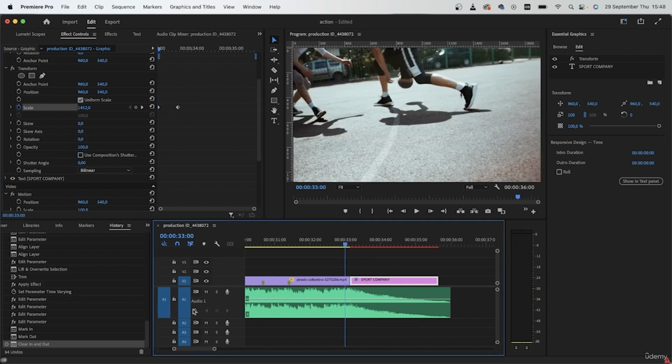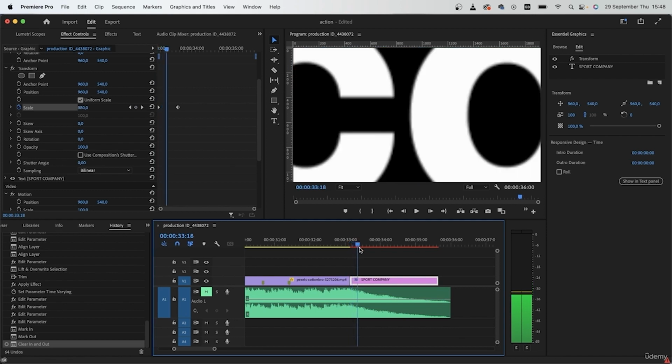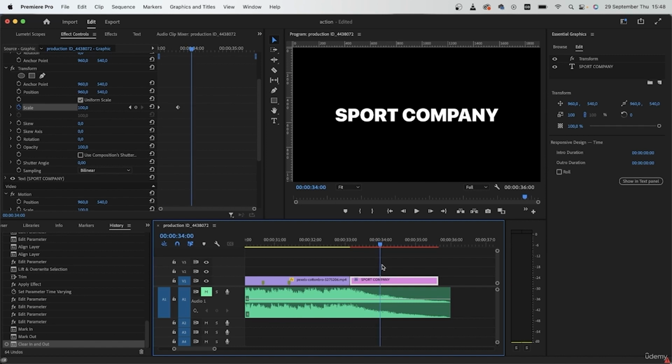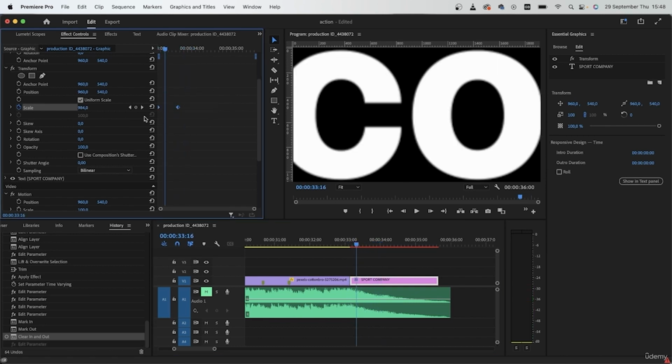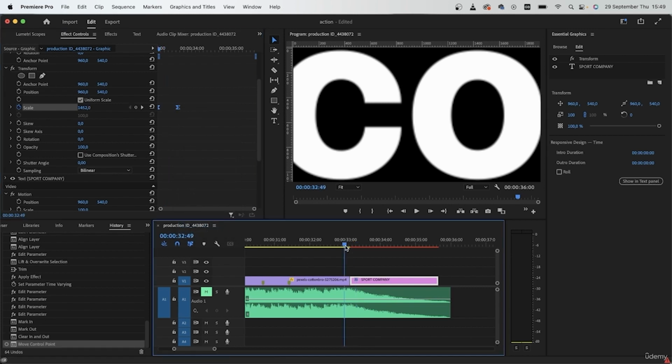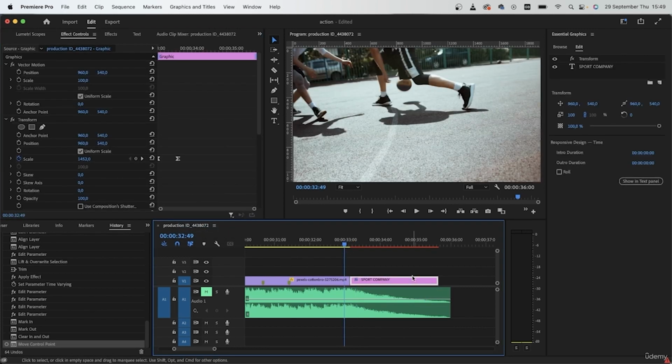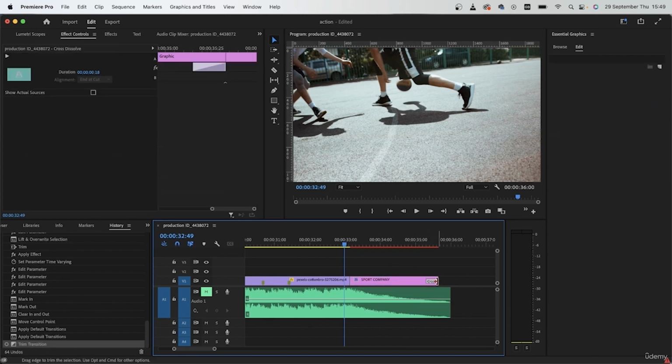So when I play this back, let me mute the music. I'm going to get a quick scale down of my text. Then grab the 2 keyframes, right click, then hit ease in. So just a simple transition, and I will finish this with Command D for a simple cross dissolve.